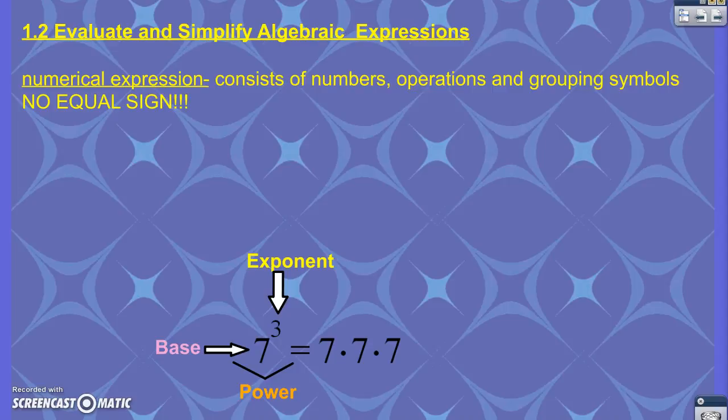Another thing we're going to take a look at at the bottom is our exponent rules. If I have 7 cubed, which is here, the base is the number 7. The exponent is what it's raised to, which in this case would be 3, or the cube. The power, though, be careful, is the whole thing itself. And 7 cubed, remember, is not 7 times 3, which is 21. It's 7, 3 times: 7 times 7 times 7.